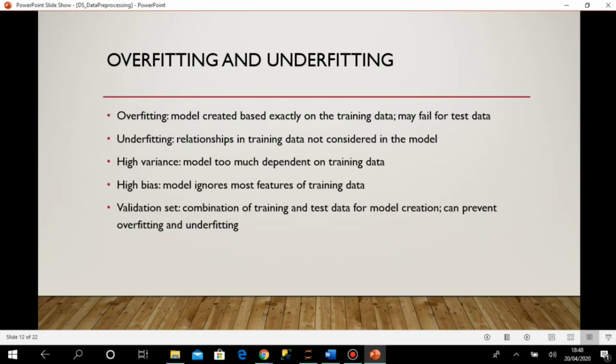So what is overfitting? Overfitting is when a model created based exactly on the training data may fail for test data. It means you are learning exactly from the training data, like instead of learning the concepts, you learn only the specifics.